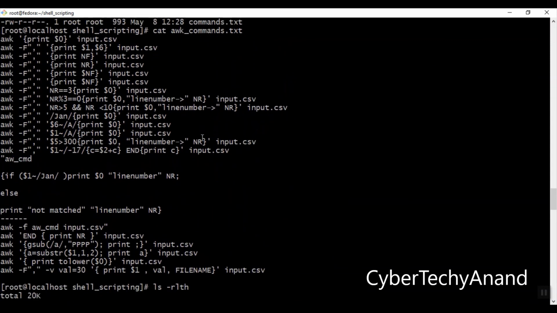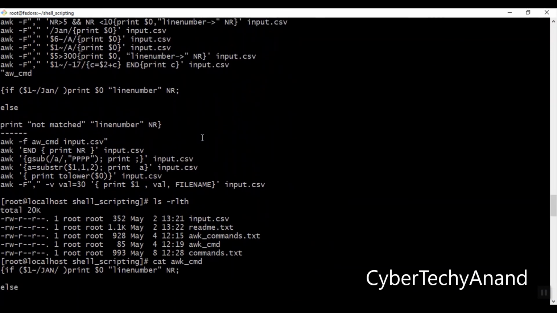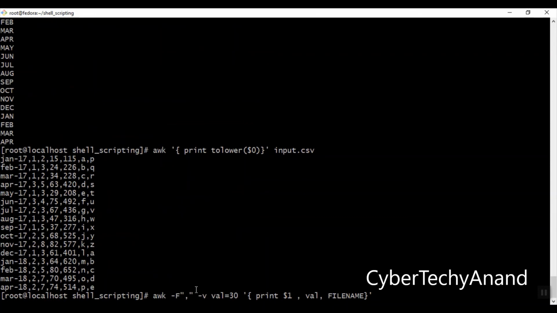To demonstrate variable passing, this is one of the options, as I discussed earlier. In order to pass any variable, we need to give -v, then the variable name and the variable assignment. Here value is the variable, I'm assigning 30 to it, and then I'm passing it into this action.